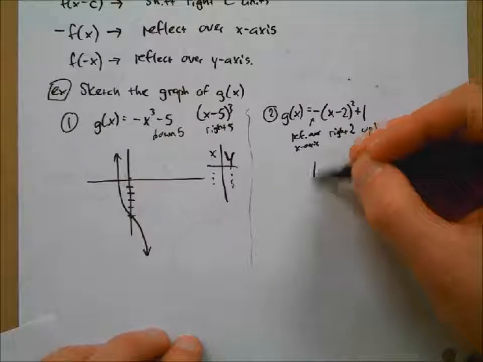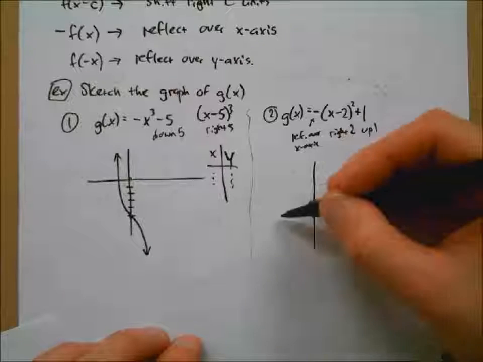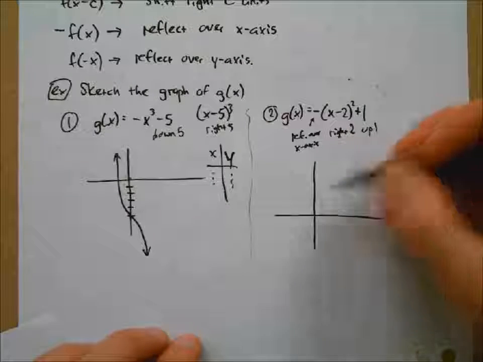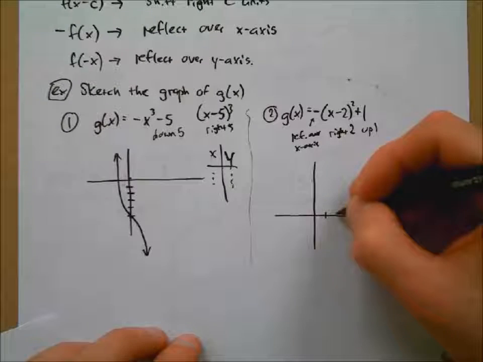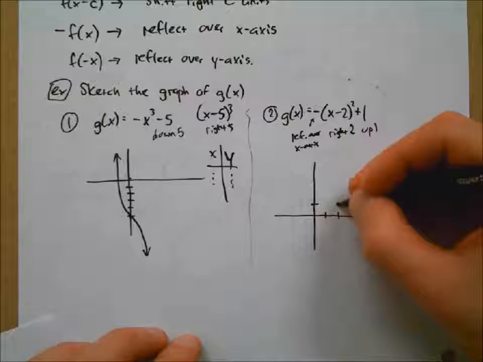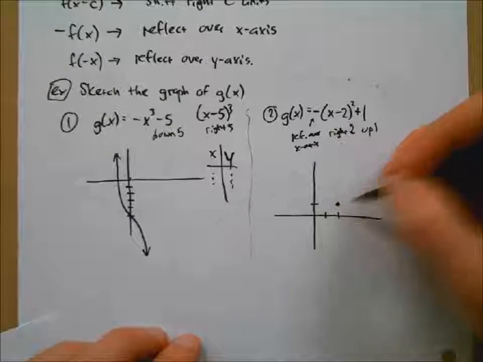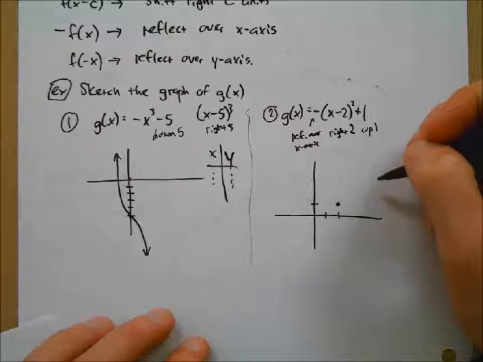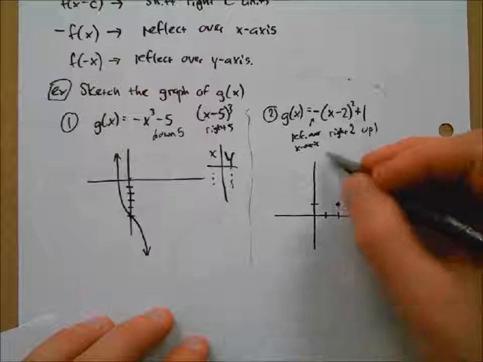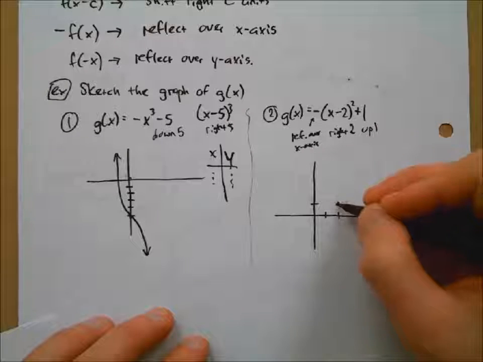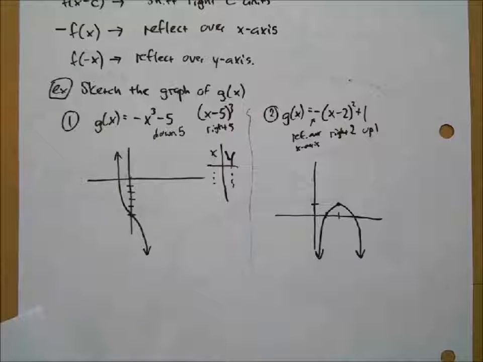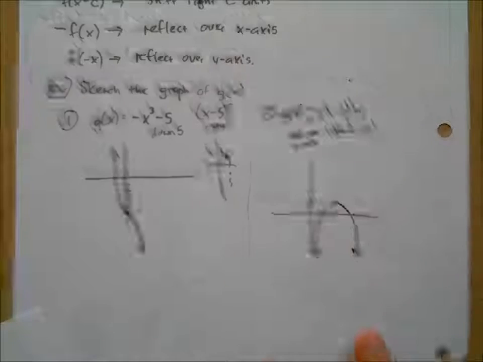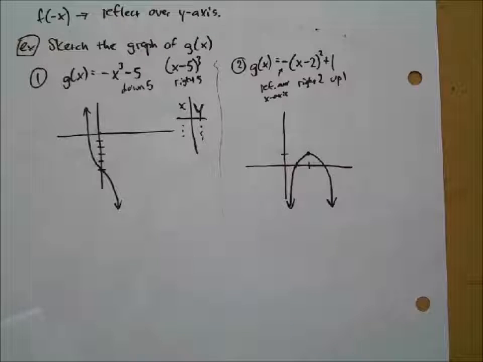So since I know I'm going right 2 and up 1, I'm going to focus more on the first quadrant there because the vertex originally was at 0, 0. It's going to go right 2 and up 1. So I'm just going to do something like that and show, okay, so we moved right 2 and up 1. There's where my new vertex is going to be. But reflection over the x-axis, that means instead of being a nice smiley face, we're going to have a frowny face. Womp, womp. Okay, like that. And again, if you want to be more precise here, that's fine. You can use a t-chart and stuff like that. Make a little chart and plug in some x's and get some matching y's. But really, again, just the sketch is what I'm most concerned about right now.